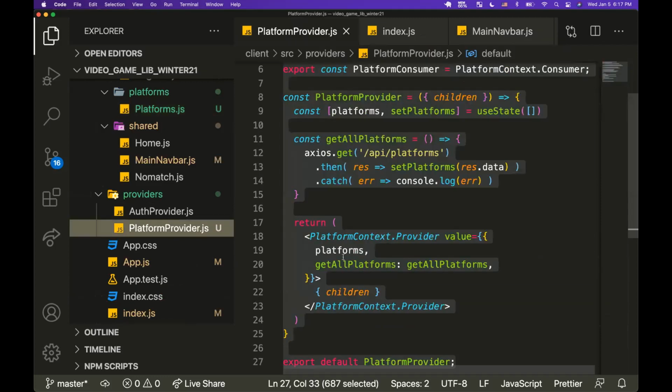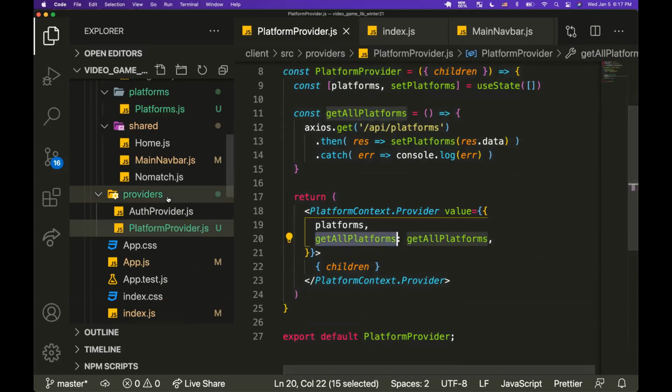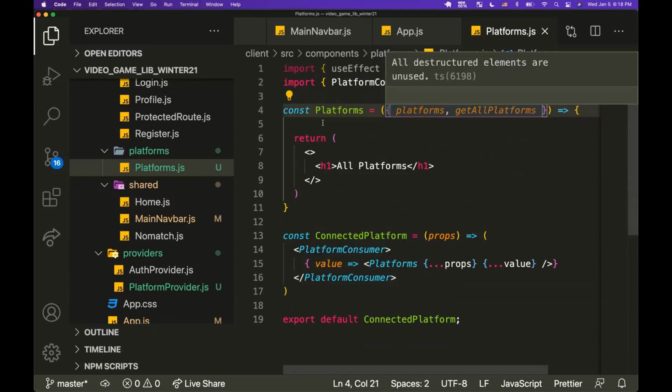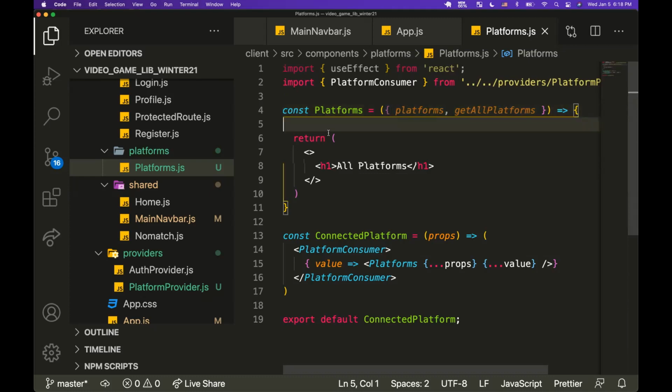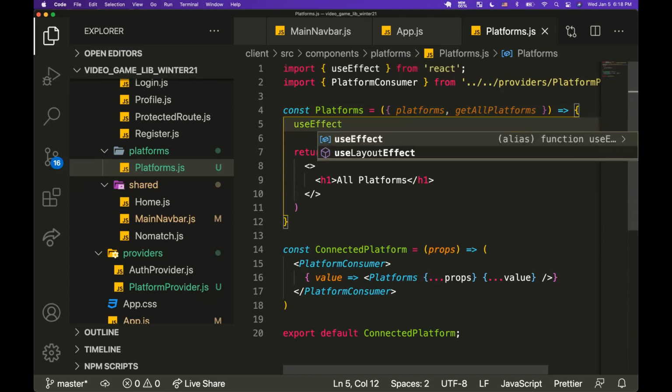So then we have access to everything inside of the consumer. So we have access to platforms and then getAllPlatforms here. So let's bring that into the props. So it'll be platforms and getAllPlatforms. So now we'll do our useEffect, so we'll run this as soon as we land on this page.